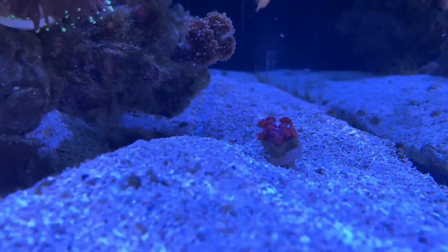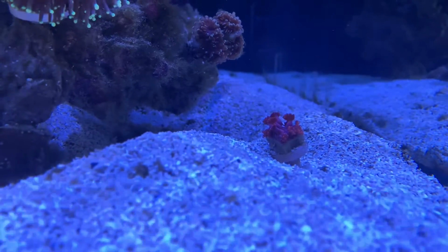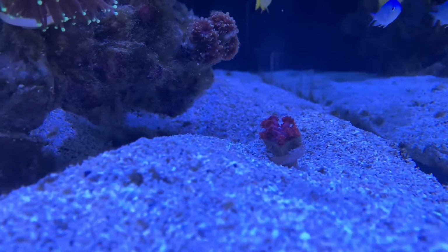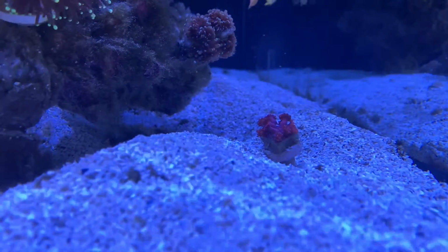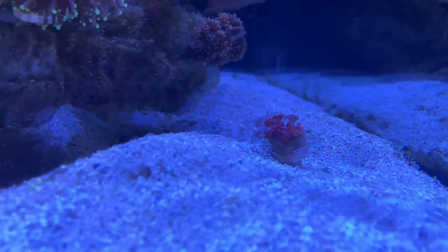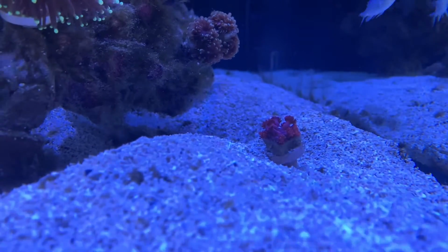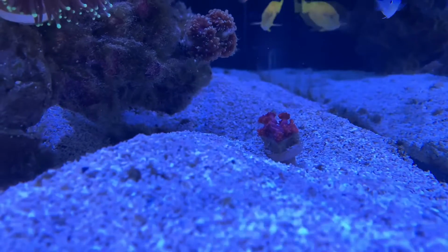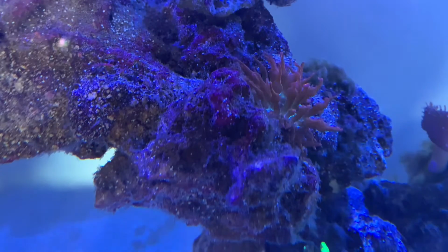All right, next up is going to be this fiery red Ganipora. So I got this coral from David from Advanced Aquatics, and it's been doing okay. It's not as extended as it was in David's tank because it's adjusting, because like I said, my numbers are high. It's actually extending a little bit more than what it has within the week that I've gotten it, so that's a plus. And I'm just hoping and praying that it's just going to continue and thrive and just get a little bit bigger.